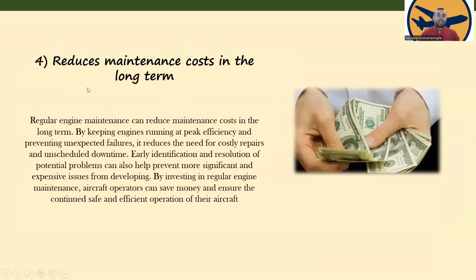Next one, reduces maintenance cost in the long term. Regular engine maintenance can reduce maintenance cost in the long term. By keeping the engine running at peak efficiency and preventing unexpected failures, it reduces the need for costly repairs and unscheduled downtime. Early identification and resolution of potential problems can also help prevent more significant and expensive issues from developing.